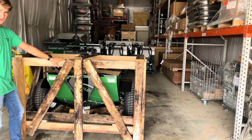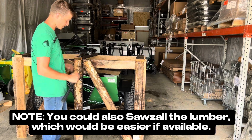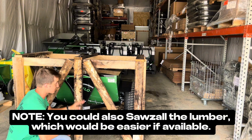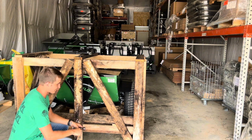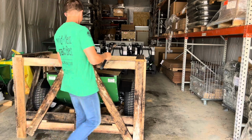So this is just rough cut lumber. It's nothing fancy. You're going to come in and pry apart every aspect of it. There's no specific order. You can see it's crated from the bottom with a pallet style frame and then built up and crated around there. So I'm going to start at the top and just work my way down. Again, there's no specific order that you have to work with. It should be pretty easy to get those nails out. That's where we're going to start, with the hammer and the pry bar as needed.